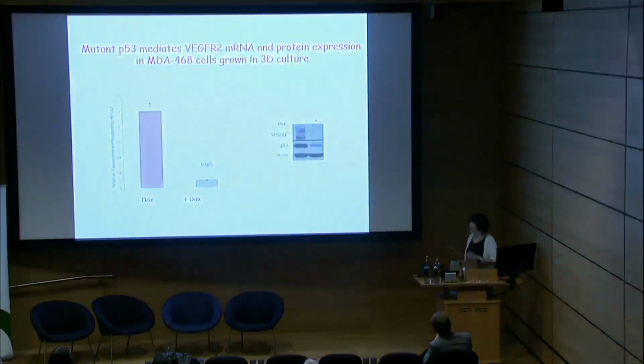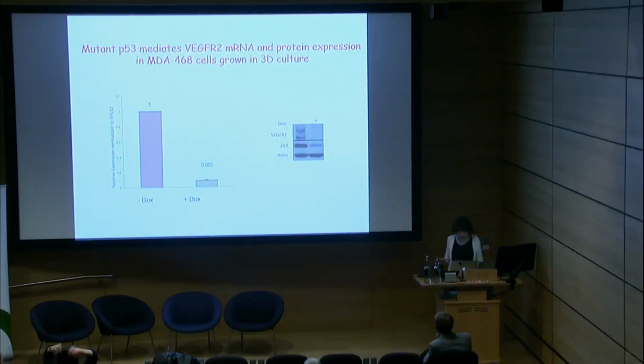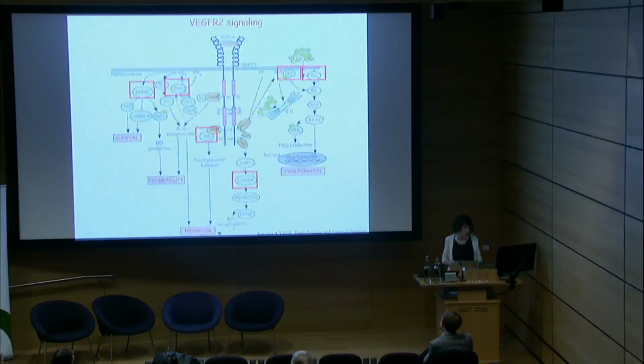He screened and he found VEGFR2, itself a very important gene in cancer. It's a receptor for VEGF, which is very important in stimulating angiogenesis, which in turn is very important in maintaining tumors. He showed that VEGFR2 indeed is a mutant p53 target. This is messenger RNA with high versus low levels of mutant p53, and this is the protein over here, and he did a lot of other experiments supporting this.